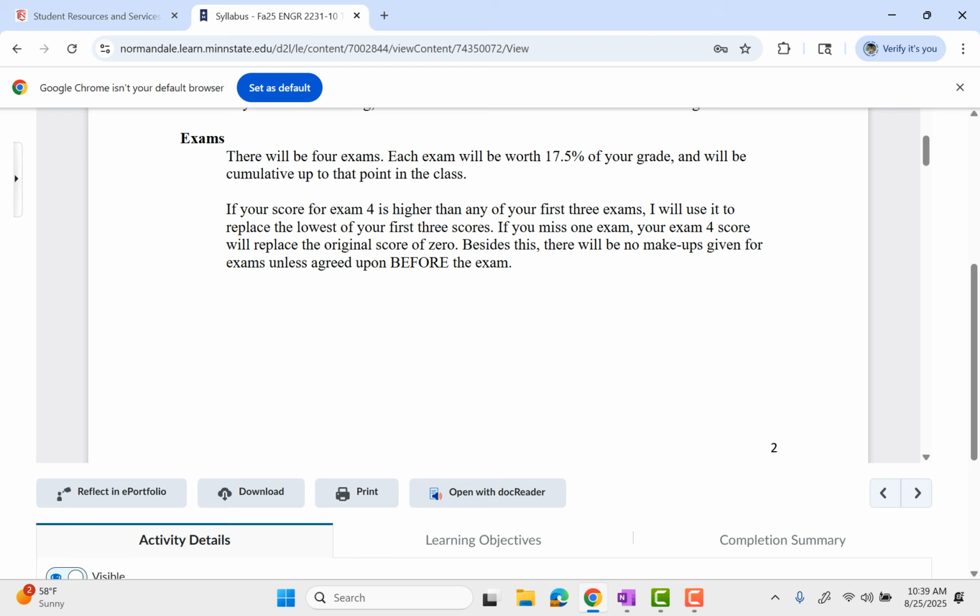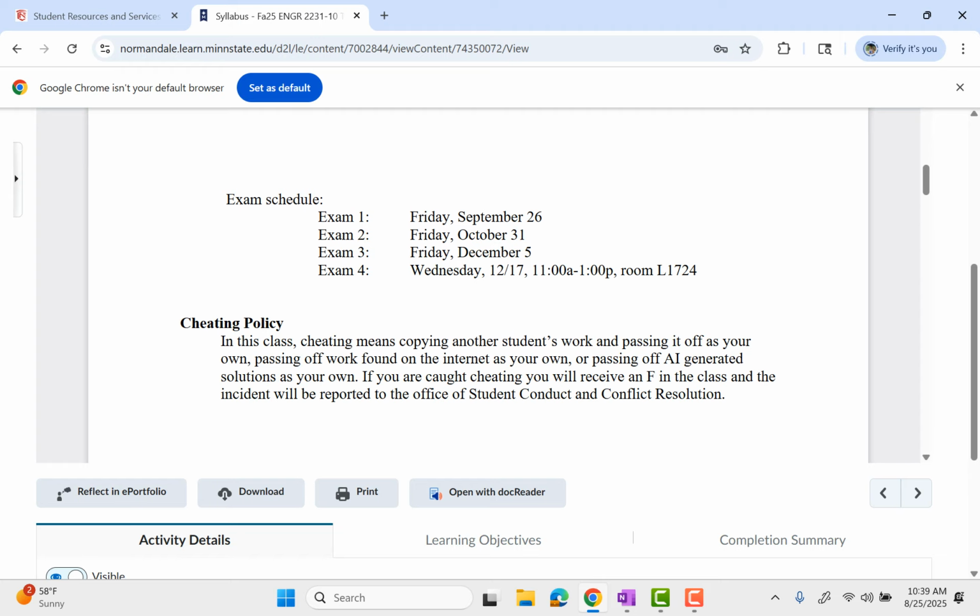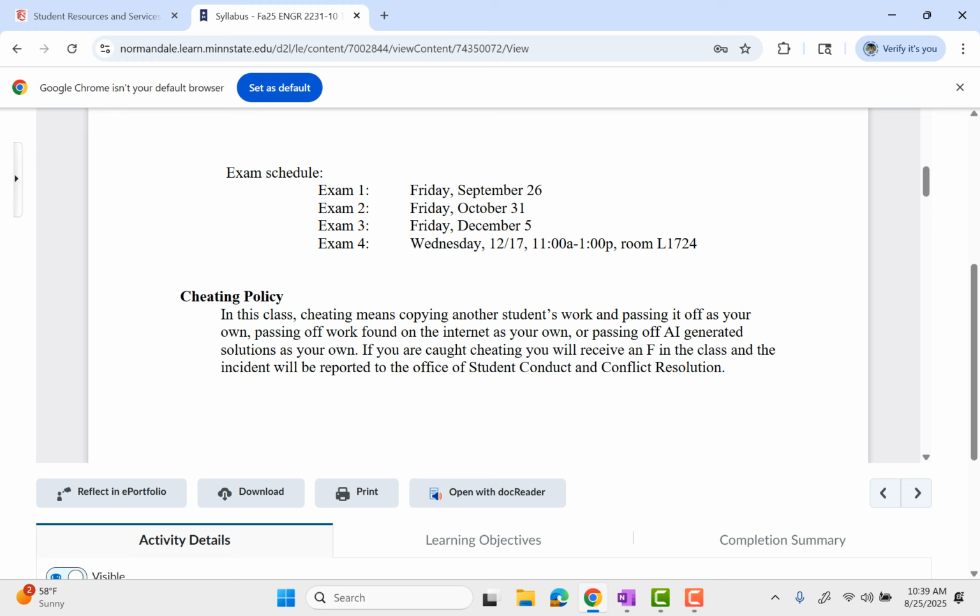Any questions about the exams or the makeup exams? The dates for the exams are listed here. So look at your schedules. Let me know if there's a problem with any of these dates. Let me know as soon as you know, and we'll figure out a workaround, a different time you can take it.